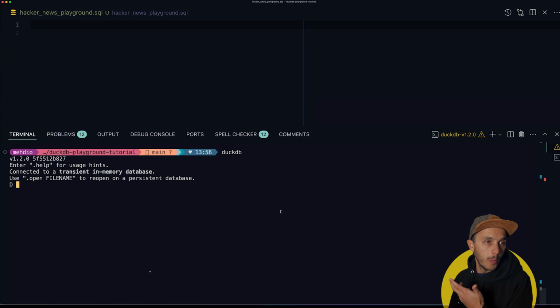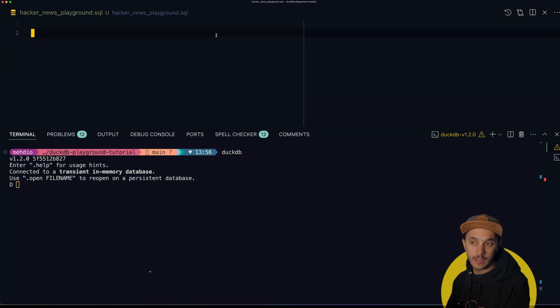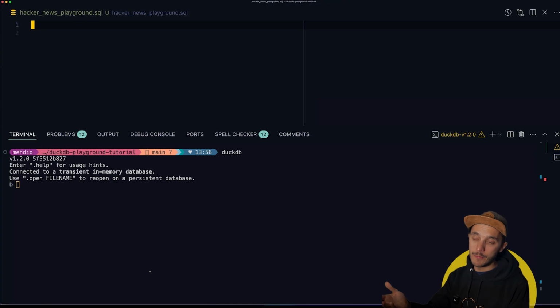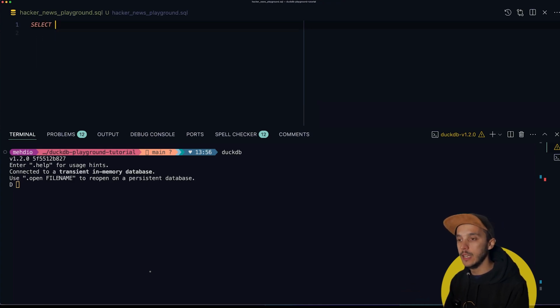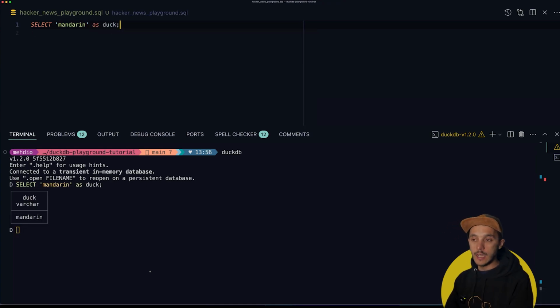As you can see, I've opened my editor, which is here VS Code, and one workflow I like to use is basically to open a SQL text file and just send the commands to the terminal. That way I get my file, use all the features of my IDE, Copilot, autocomplete, and it's a really simple setup. The only thing I need is just a shortcut command. So for example, let's run our first SQL query like this. And as you can see, I just sent this SQL line to the terminal, the DuckDB CLI, and success.